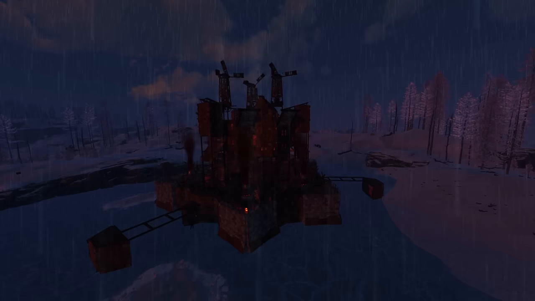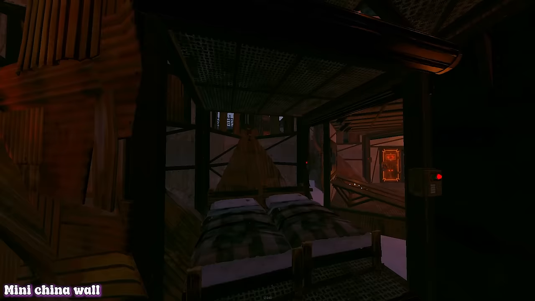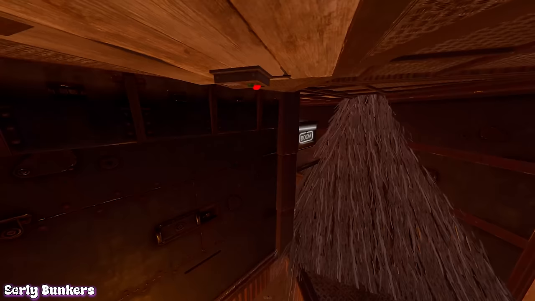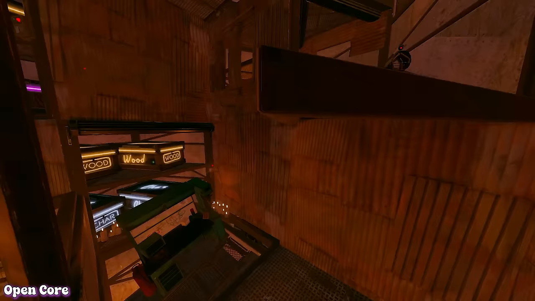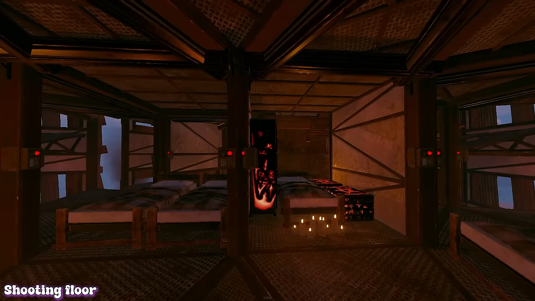Today I have a new small or medium group size base design for you. Featuring a mini china wall with tons of peaks for the perfect online raid defense, a spacious core with 3 early drop down roof bunkers, and a huge open core including 3 unsplashable roof bunkers for peaceful nights. But also a wide gap shooting floor with tons of respawns and angles.